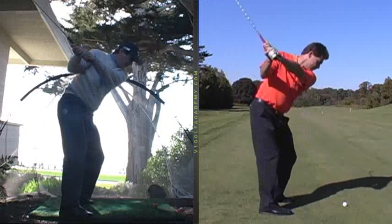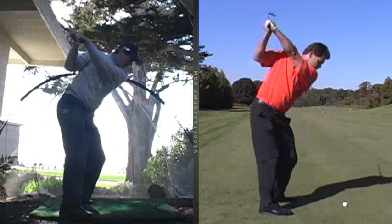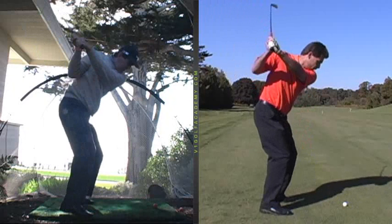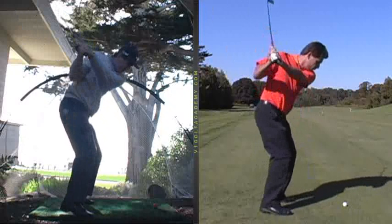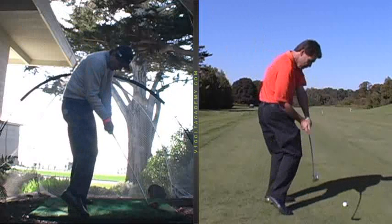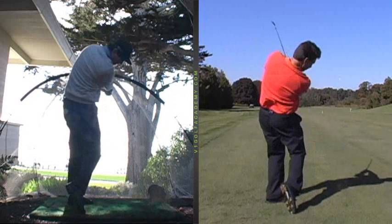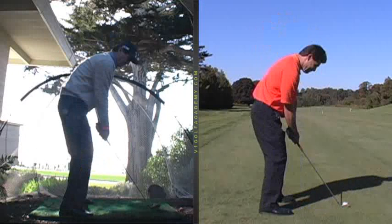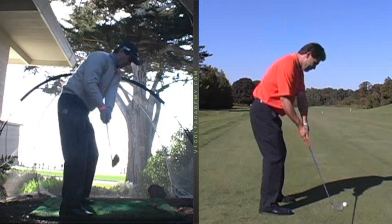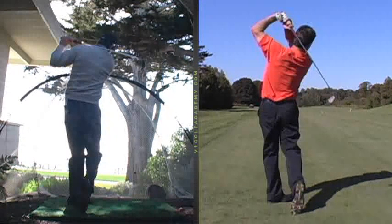And as we go to the top of our swing, it's basically just more of the arms getting you in a good position, but you're going to have a tendency to come over the top because you haven't turned behind the ball. As you get to here, you can see the arms come down. You do a good job of pulling it inside and squaring it up and then driving through the ball. But again, very difficult to do that on a repeatable basis if your arms are the primary means of how the club goes back. So tuck in that right side, allow your shoulder to turn back and pivot through.